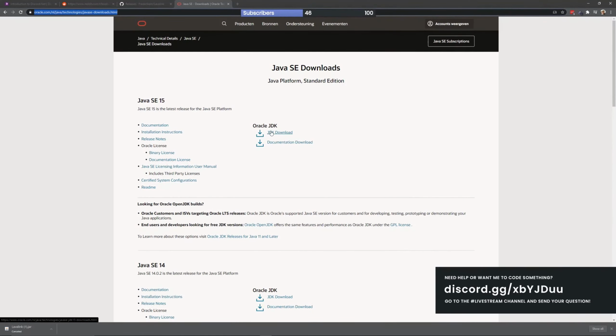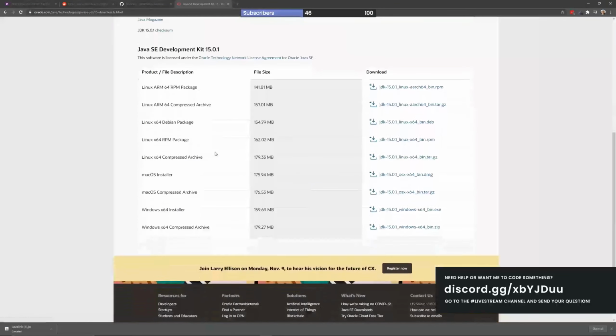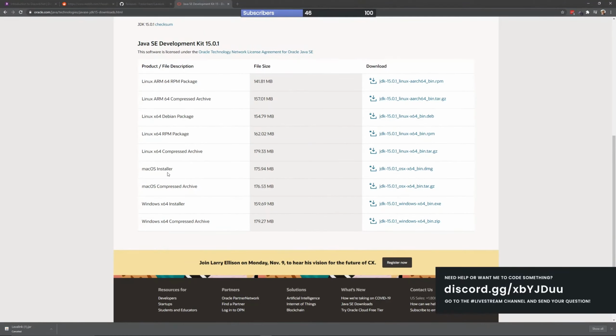And what you want to do is click on JDK download. Now, if I am not mistaken, that file should be a bit bigger than the Lavalink file, so I'll again have to give you a bit of download time. This is a 160 megabyte file if you're on Windows, and a 175 megabyte file if you're on macOS. So interesting, someone says 400 KB per second download speed. Well, that's gonna take some time.